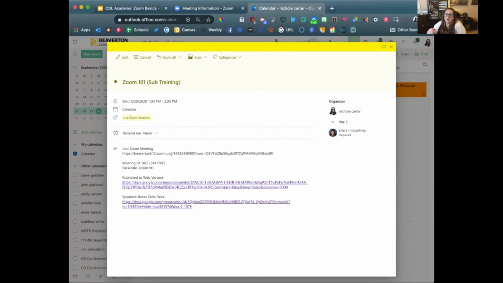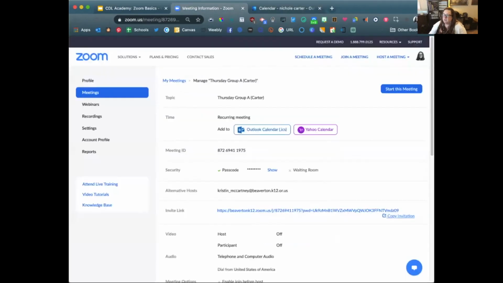So as a part of my workflow and protocol, when I'm about to do a Zoom like this, I told you before, I close everything out. And the last thing that I'll have open might be my Outlook calendar like this. I open it up and everything I need for that session is right there, ready to go. And those are the only windows that I have open. But I grab this information once I create that schedule.